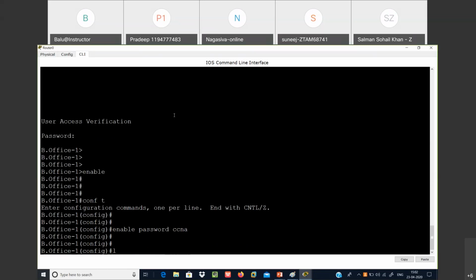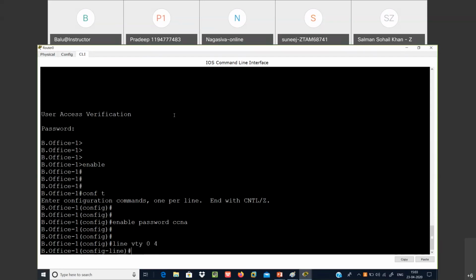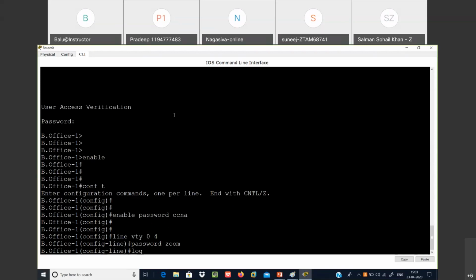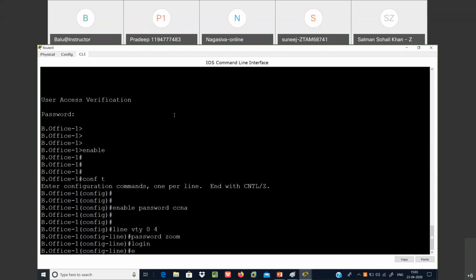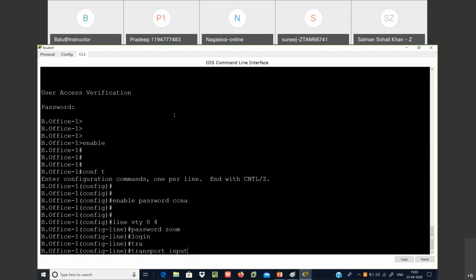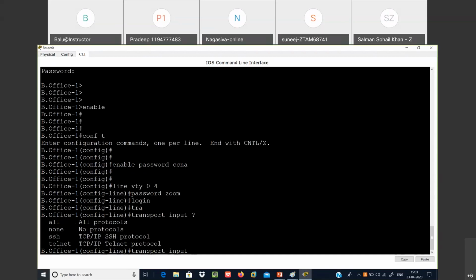Now for remote login purpose, we configure line vty 0 to 4, password is Zoom, login, transport input. Here the options we have are what? SSH and Telnet, two options.